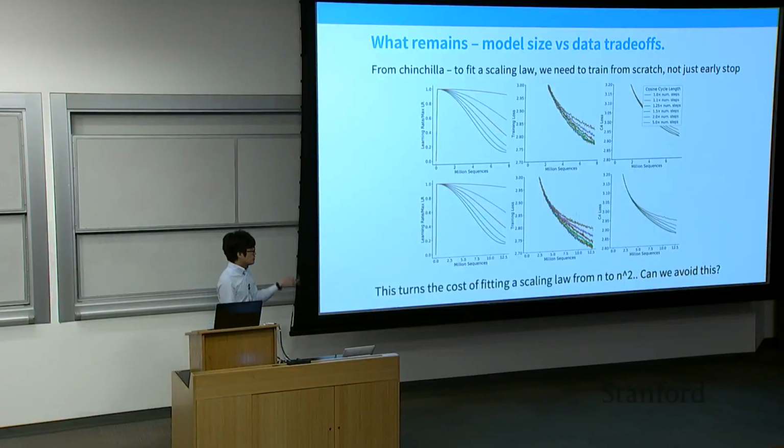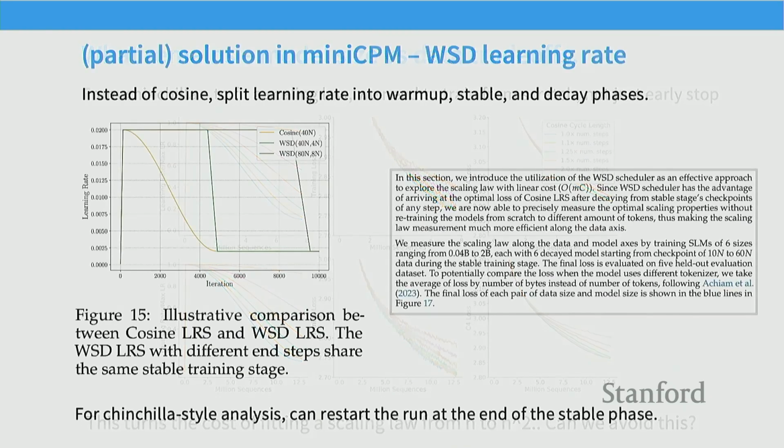And so in order to avoid this, what you would normally need to do is train a model from start to every single endpoint, right? So you have to train it to every single target. And so this kind of takes you to n squared runs, right? Some of the runs are small, but you have to basically run lots of runs, each one with a target termination point, rather than using a single run and collecting checkpoints. It feels kind of senseless that we have to do this.